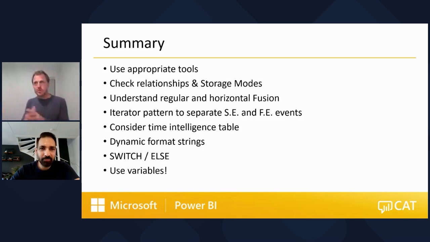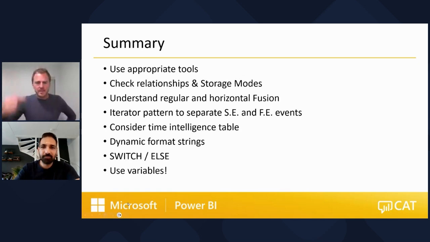We talked about relationships and storage mode. That was our phase 1. At least knowing what Fusion is is kind of handy. I talked about the advanced iterator pattern. I used a time intelligence table right at the end to craft that where clause. That's getting quite artistic. I enjoy it, but man, it's helped me so much in the last few years, engagement after engagement.